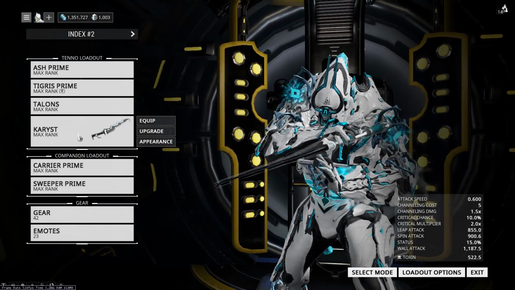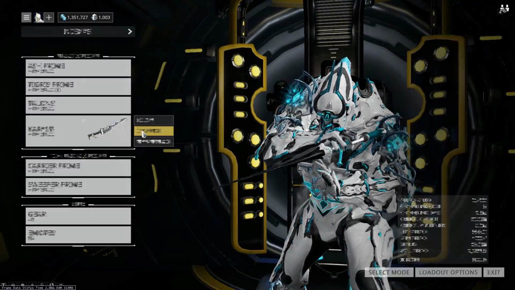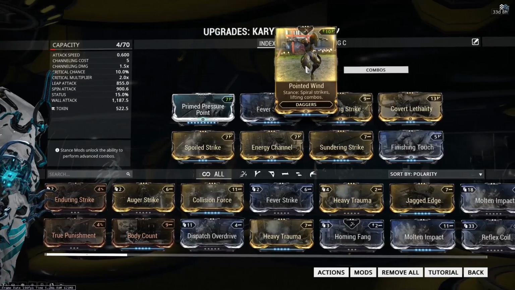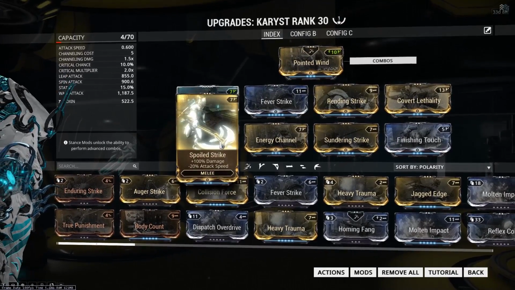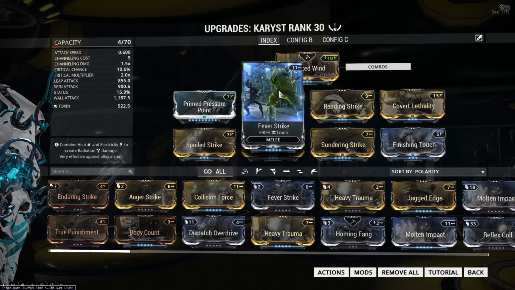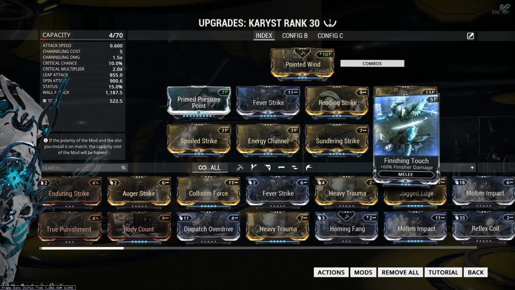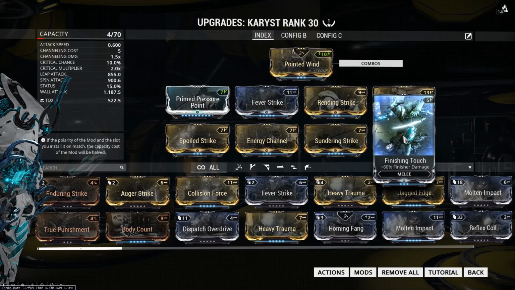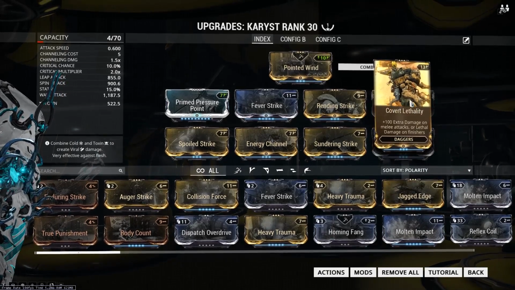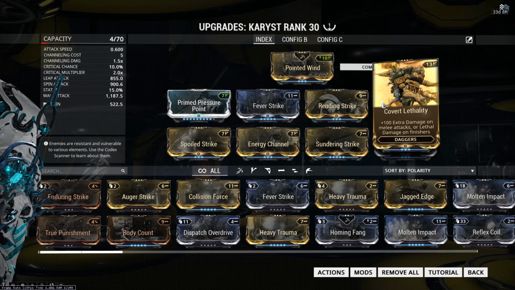This is actually the only build where the melee does matter. I recommend getting a dagger just to increase your kill speed and efficiency with Ash. Stance doesn't really matter. Prime Pressure Point, Spoiled Strike. Energy Channel can be changed if you don't really want to use it. Fever Strike, Rending Strike, Sundering Strike. This one is extremely important. Finishing Touch, plus 6% damage on finishers, so it'll go well with the Fatal Teleport. And this one, plus 100% extra damage on melee attacks or lethal damage on finishers.